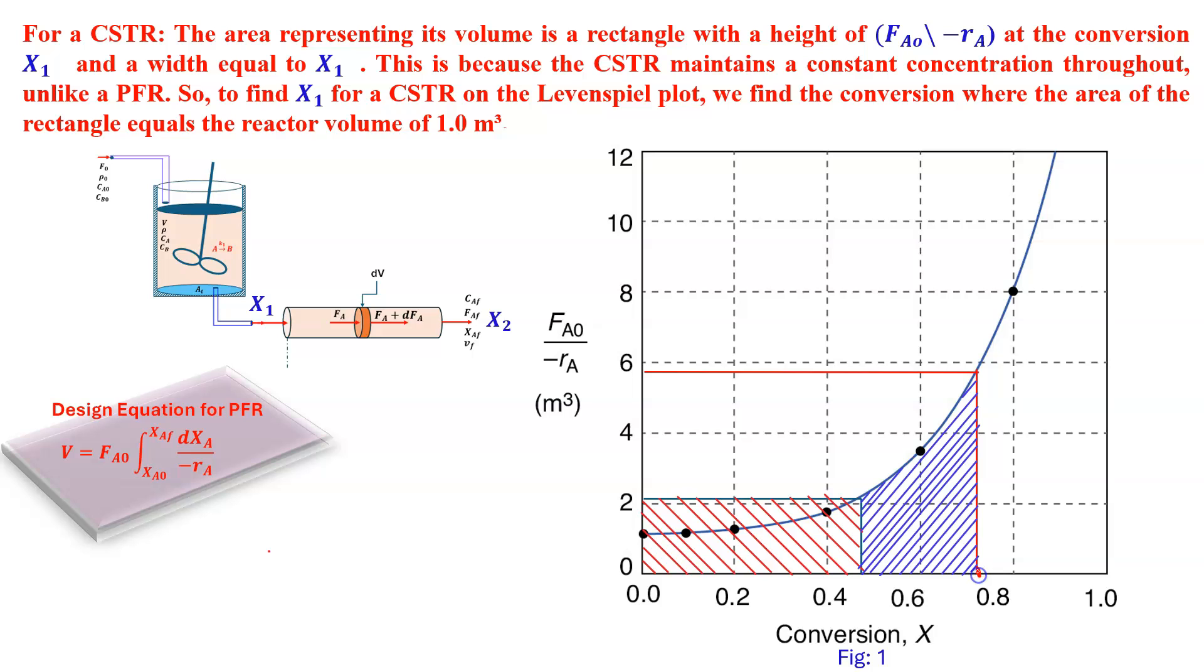I'm considering conversion something here 0.72, and then I draw the vertical line and from here we will get something like 5.8, this point. This will be the area under the curve. We can draw some tangent line, and here, this is the rectangle and this is the triangle.